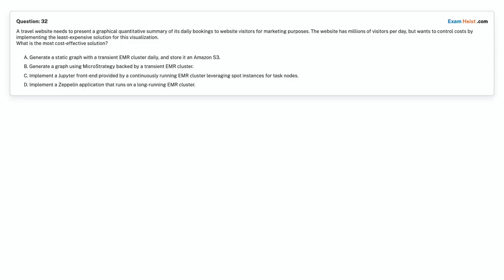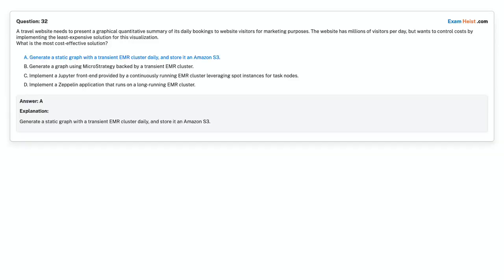Option D. Implement a Zeppelin application that runs on a long-running EMR cluster. Choose the correct answer. Correct answer is Option A. Generate a static graph with a transient EMR cluster daily and store it in Amazon S3.